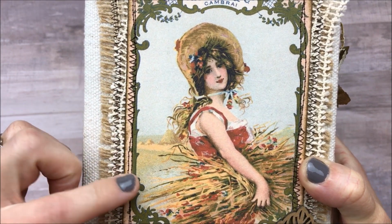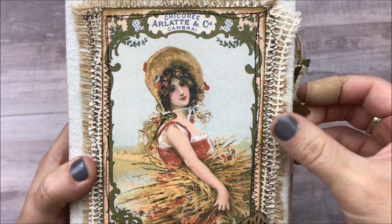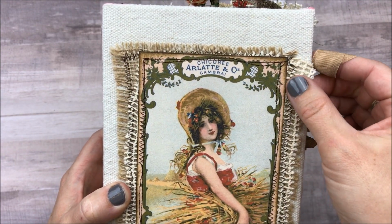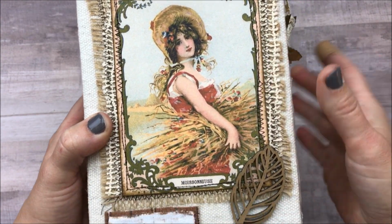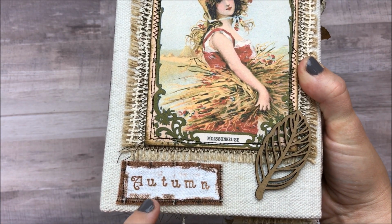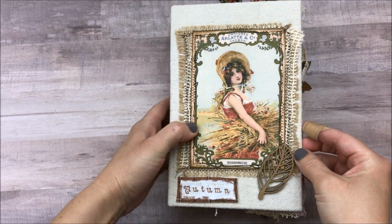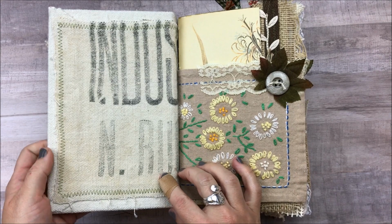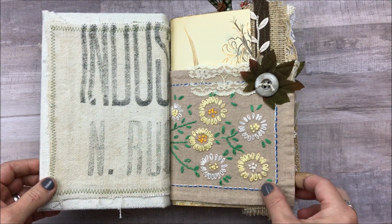So I've done some machine stitching here. I added that net in the back with some burlap. I stitched it together really well so the burlap wouldn't fray, at least more than like one piece, because burlap frays, as you guys know. So it's all stitched and adhered here. I hand stamped the word autumn. And then there's a wood veneer piece here. On the inside, I used more of the printed pieces of the feed sack, which I thought was fun.